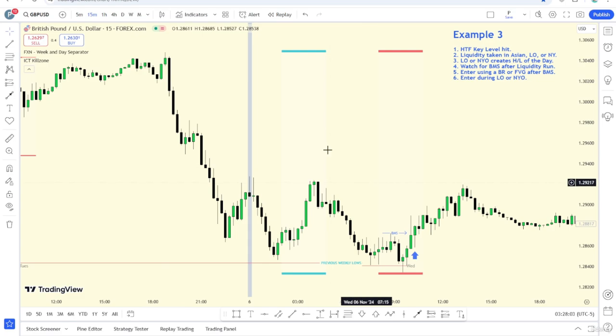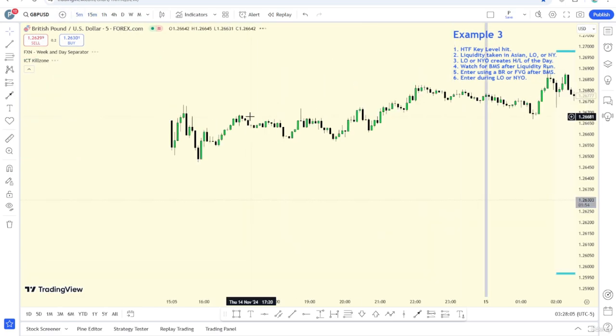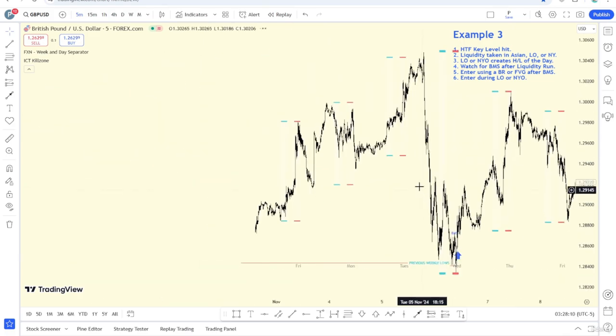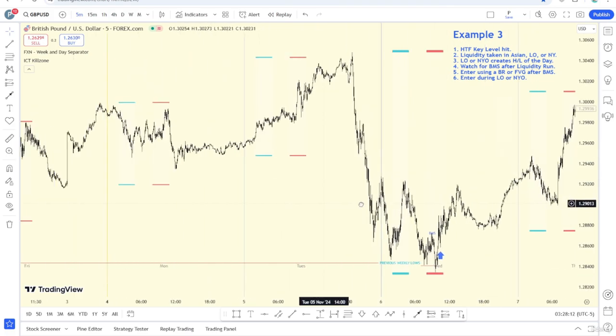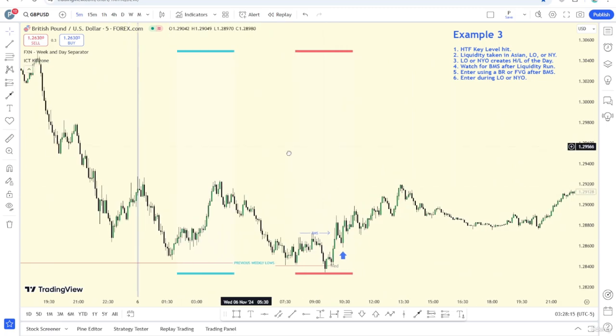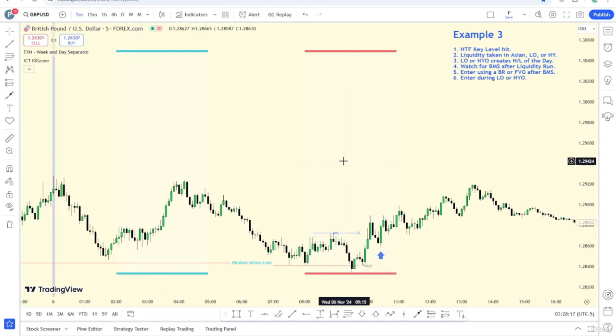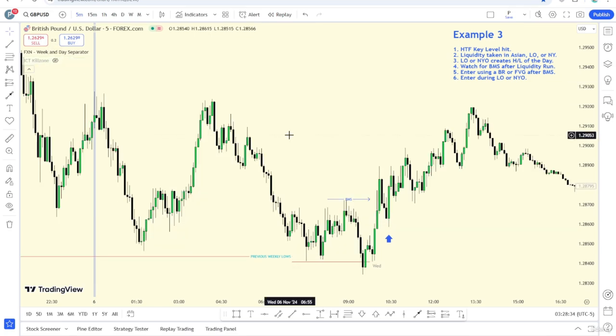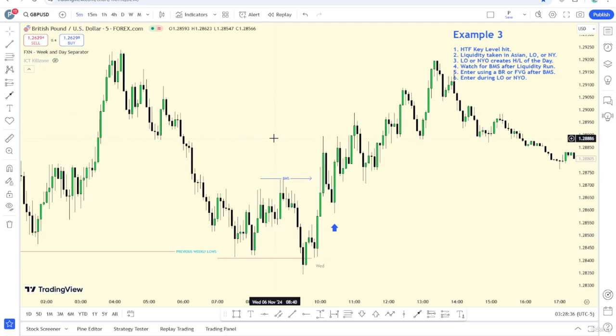So let's go to the 5 minutes chart during that day. So this here is where the setup is. I think I'll disable this so that you can get a clearer picture of this setup. But you can see all of this is happening within the New York session. This is at 9:30 a.m. Entry comes in at 10:25 a.m. New York session. But let me just disable that so that you can get a clearer zoom.